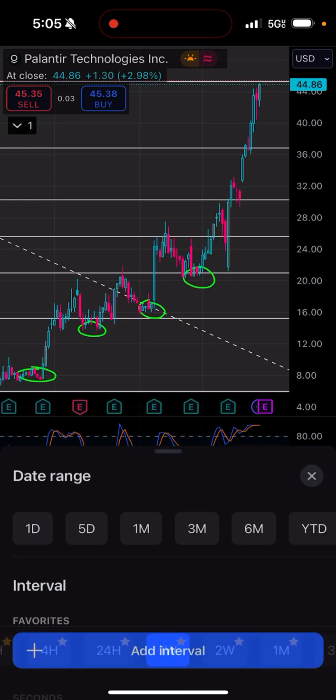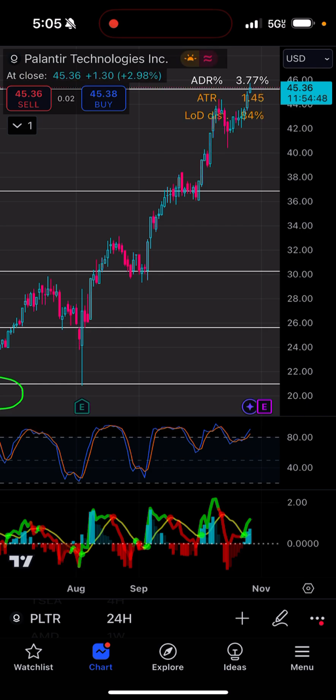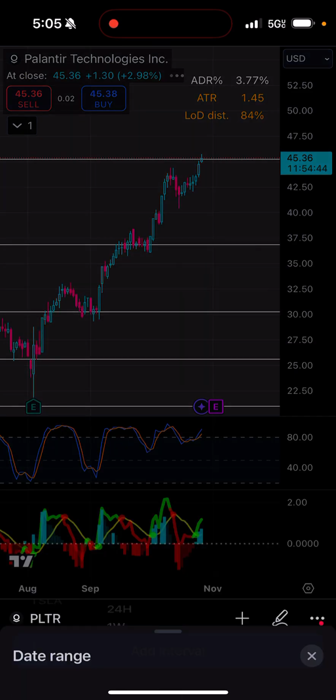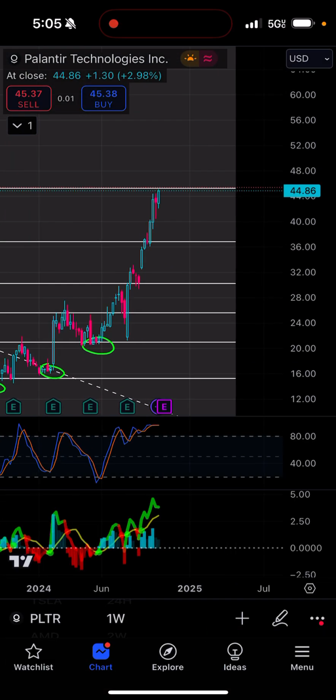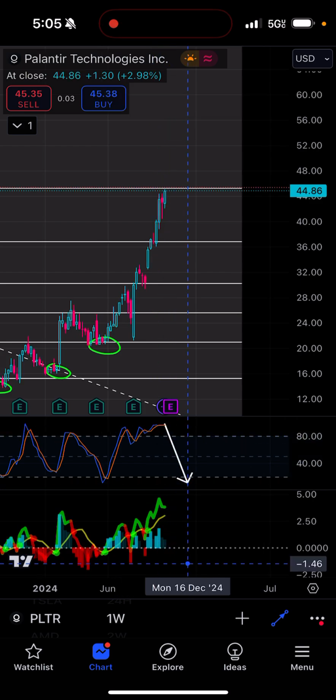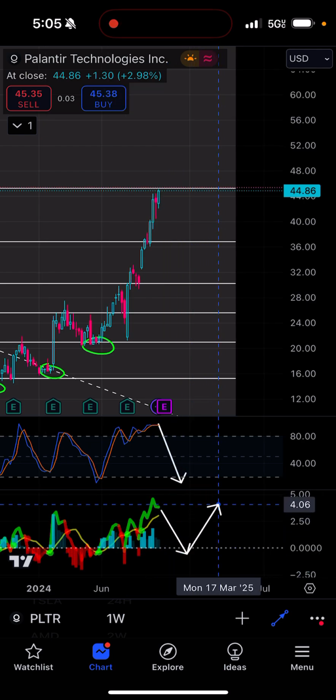If we're looking at just daily momentum, again, I wouldn't long here. I don't think I would long. If anything, I would wait for the weekly to come back a little bit. Ideally, if I want to add to my long term, I would wait for the stochastic to come all the way back down here, and then wait for this also to come back under the zero line before actually pushing it to the upside.